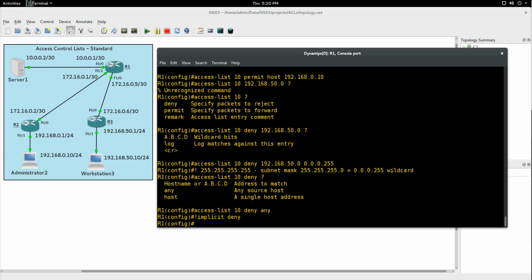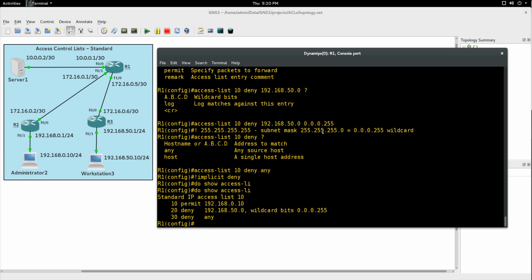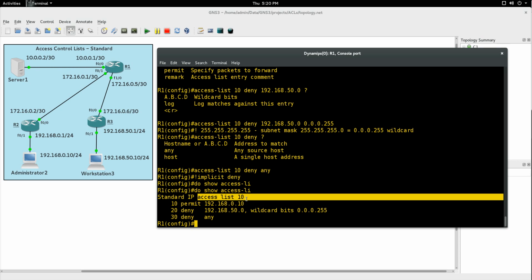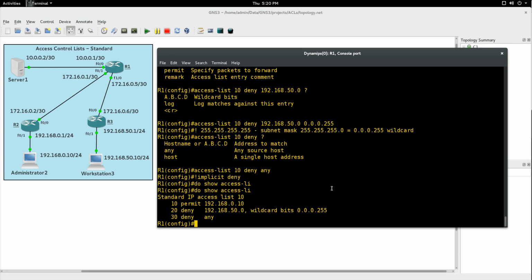So right now we have our access control list. So let's do show access-lists, okay? And you see there we have 3 statements. Now 10, 20, and 30, those are just the numbers because I put permit 192.168.0.10 first. Well, that's got a number 10. So we're going to change this later on and delete some stuff, but you're still looking at access list 10. You're not looking at access list 10, 20, and 30. Okay, so your number is right there.